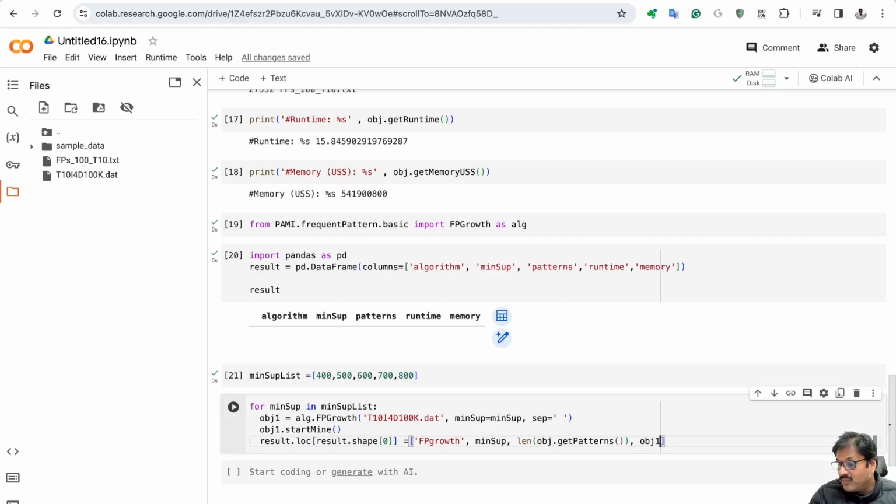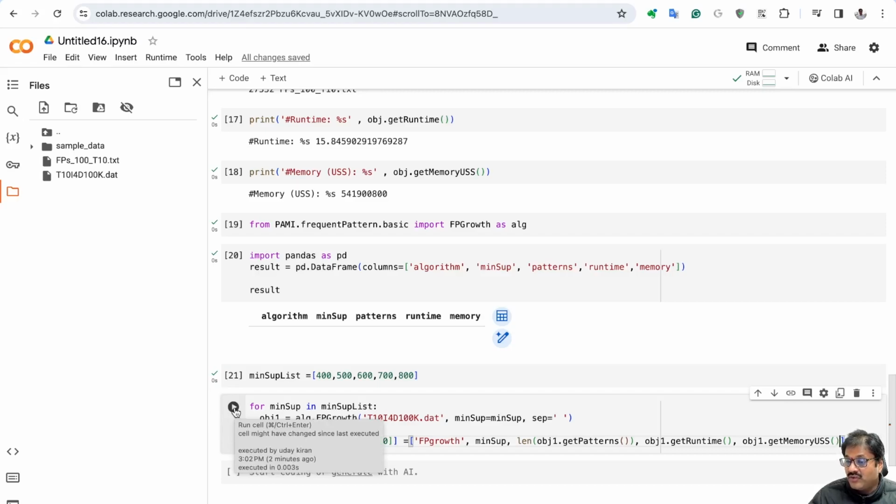So obj1 dot get runtime. Let us use USS memory and repeat it. So now let us do this mining process.